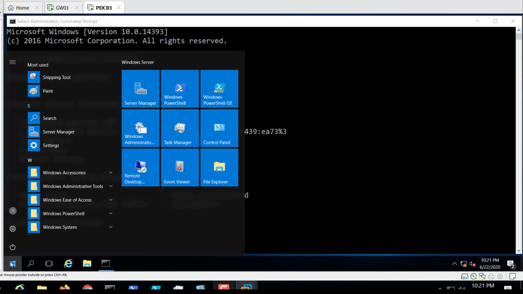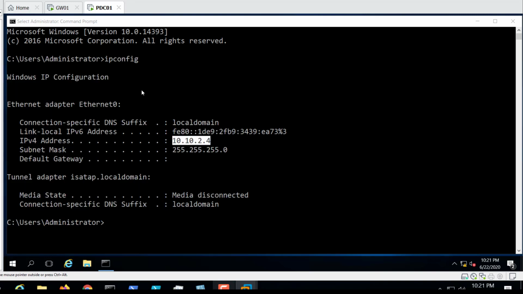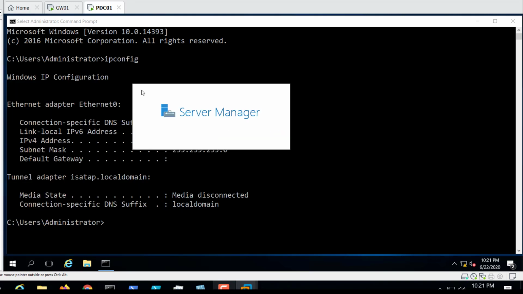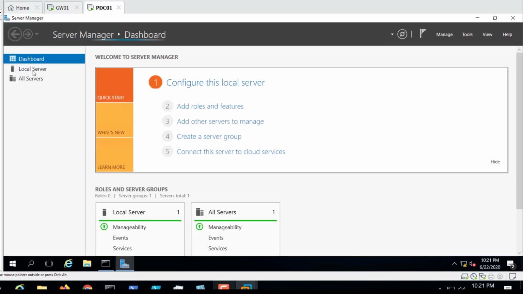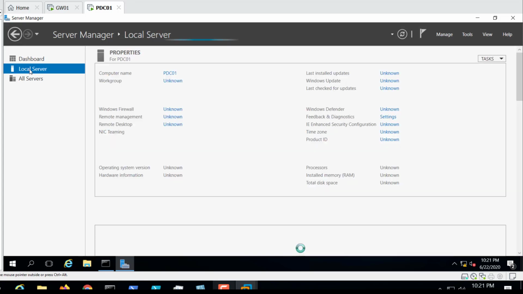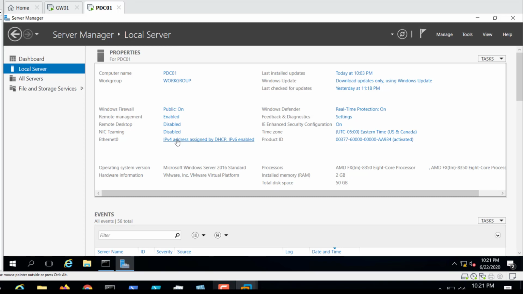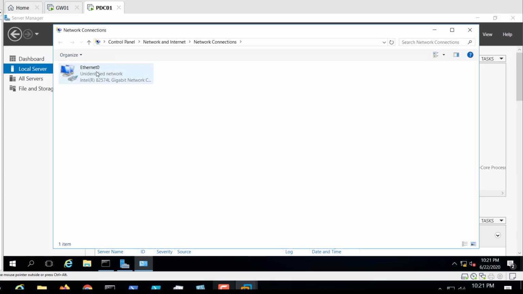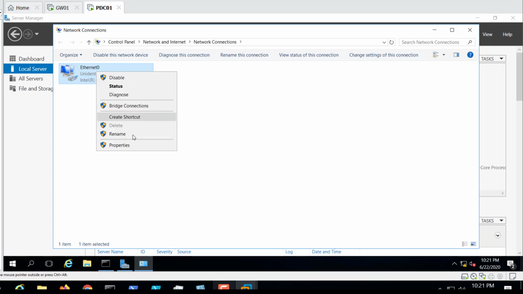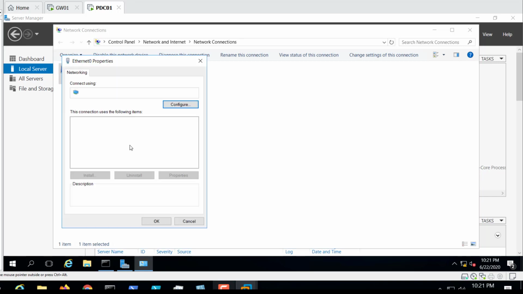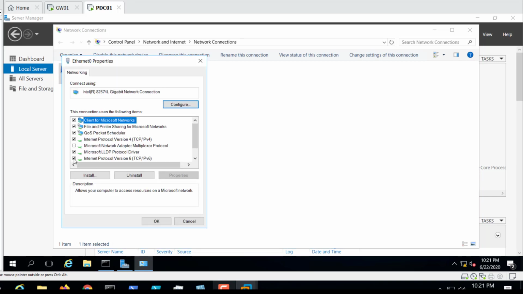What we want to do is make this IP address static. So let's go to Server Manager, select local server, and select Ethernet 0. Right click on Ethernet 0, select properties, and turn off IPv6.